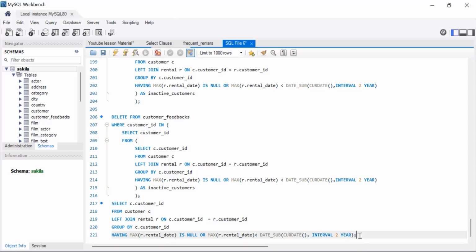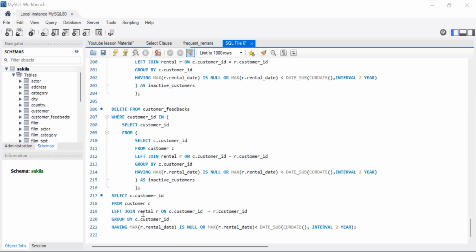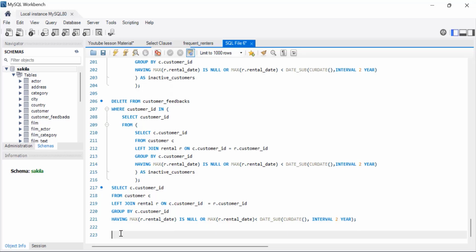Now if you run this, if it returns 0, you can see the customer ID doesn't have anything. Previous ones that we ran that are inactive, you can see we don't have any inactive any longer now. Now I want to confirm from each table.